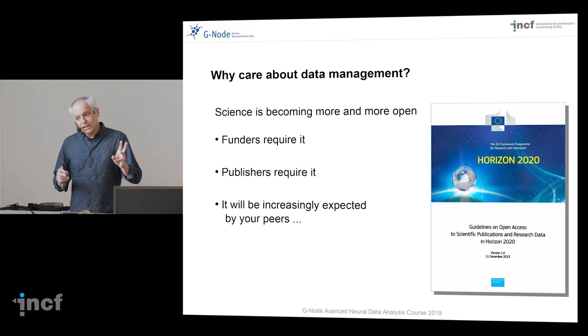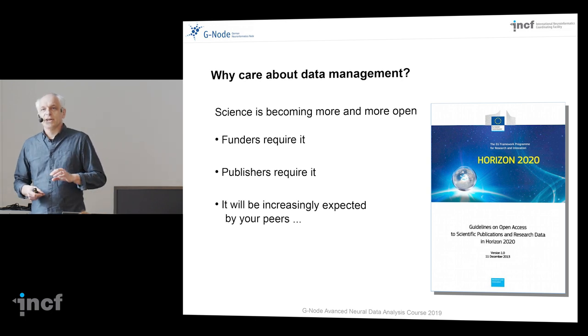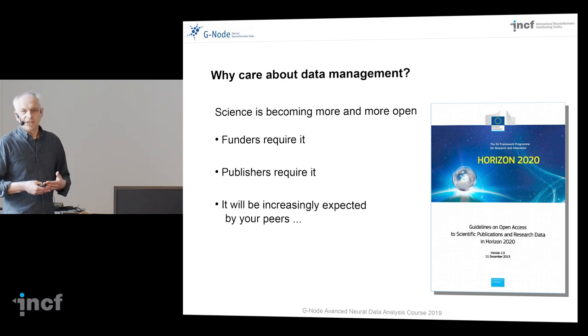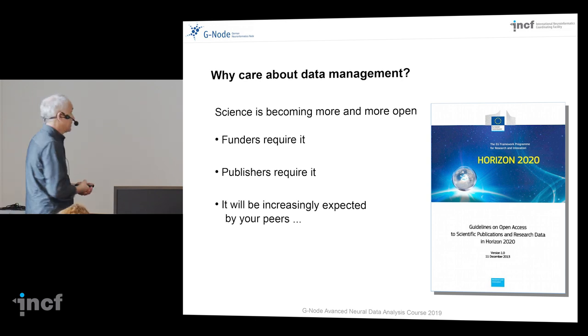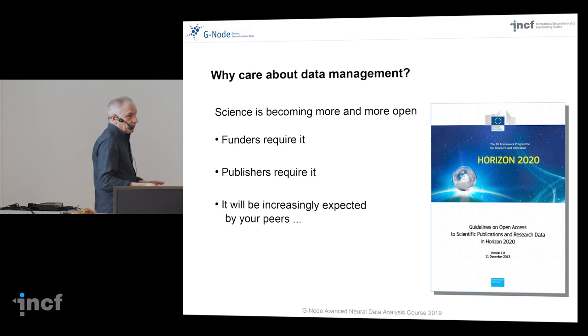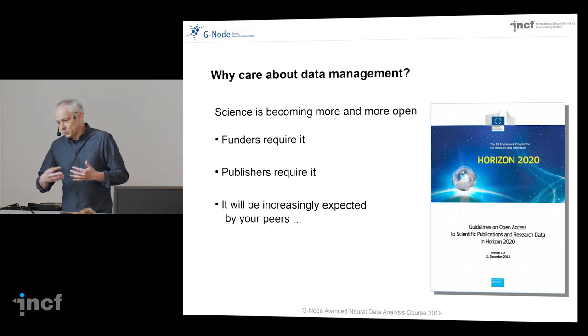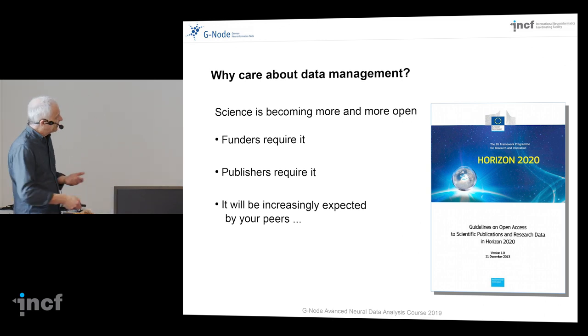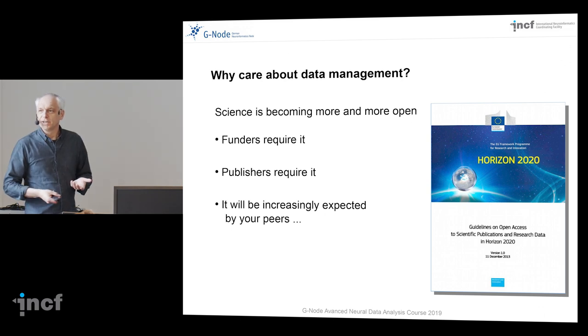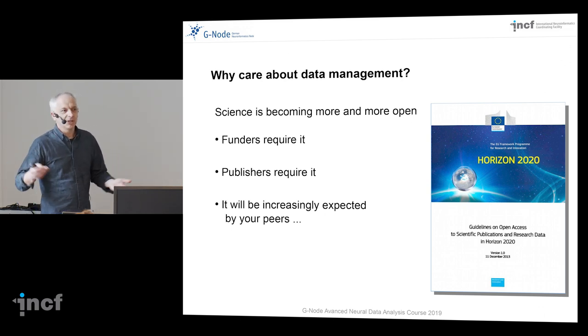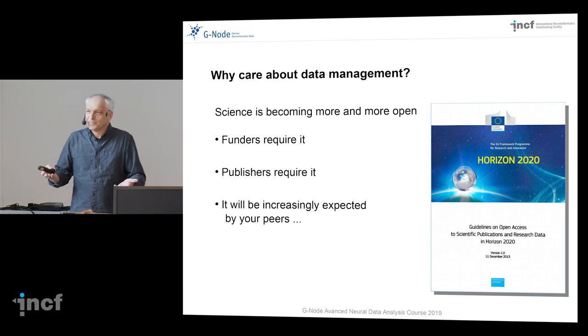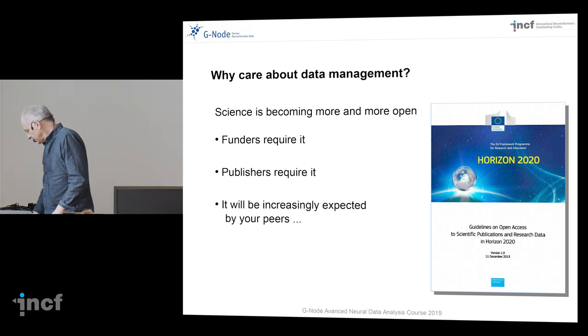Some journals have started test trials to do that, and I think this is evolving, and it will become more and more mandatory to not only provide some data, but also something that is accessible and readable by other scientists. So we're going into a phase where we will see increasing openness, and this will also be reflected in the expectations of other scientists who come and say, where is your publication? Where are your data? So we should prepare for that.